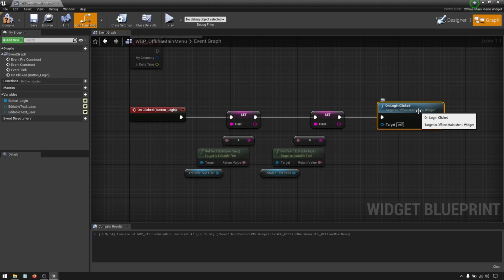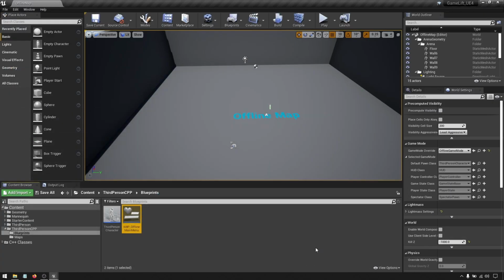Then we'll handle the response with on login response. We'll call the start session request and then handle the response from start session, which will also connect the client to the GameLift server. So this is all we need in the blueprint for our widget blueprint. Let's go ahead and compile and save. And now we're ready to test play.